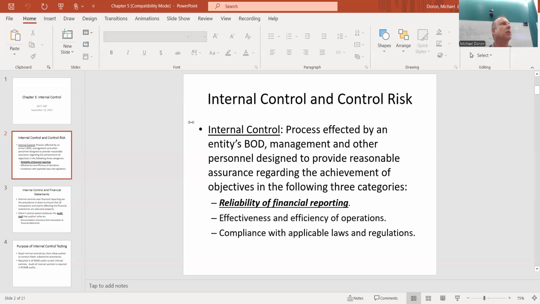Everybody got that? Okay. Now we have here, there are 3 elements to internal control. They're all relevant, but I highlighted and bolded this one, reliability of financial reporting. That's because for our concerns as financial statement auditors, we are most interested in the internal controls that affect the financial reporting. These other ones are relevant, but they are less relevant to us. Our focus is the internal controls over financial reporting.